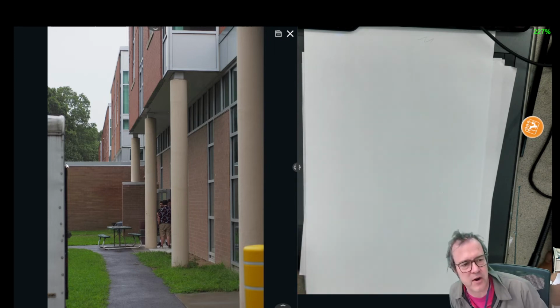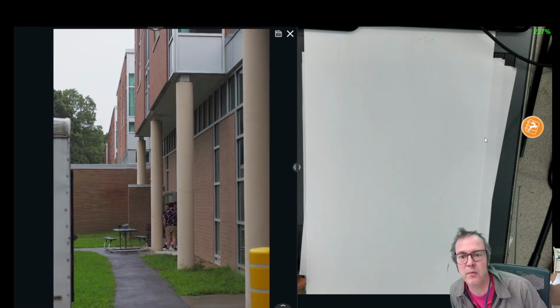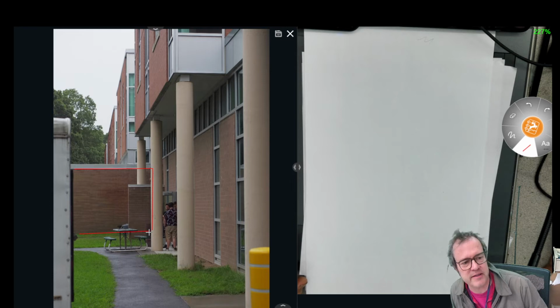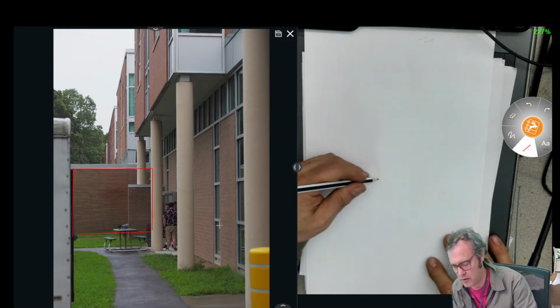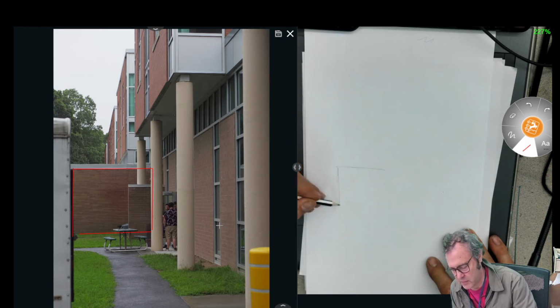We are going to start by drawing the surface where we think the vanishing point is. In the same way that when you are drawing your bedrooms, you're starting with the back wall, we're going to start with this wall, and we're going to say it's a square, and it's a little bit closer to the bottom of the paper than the top.